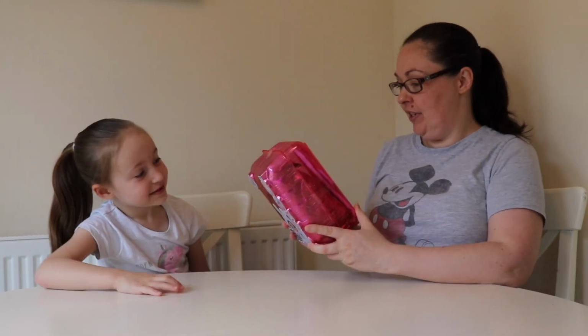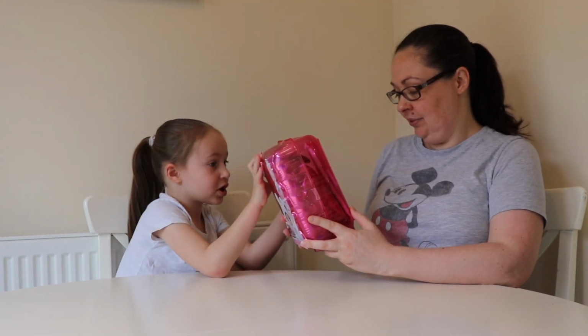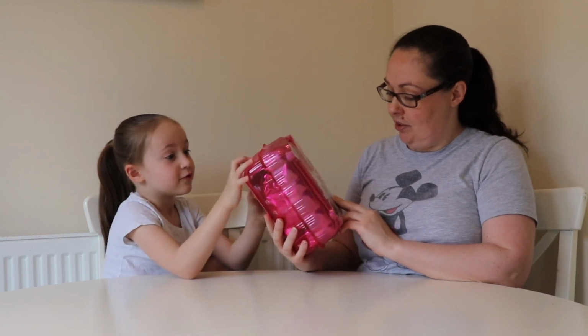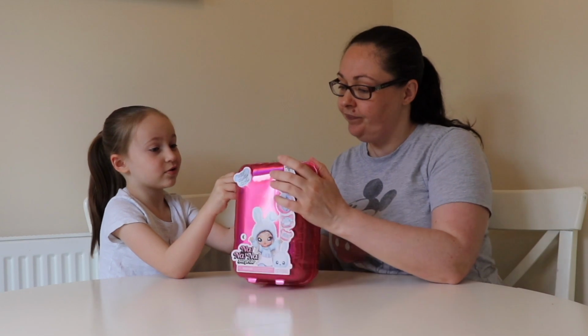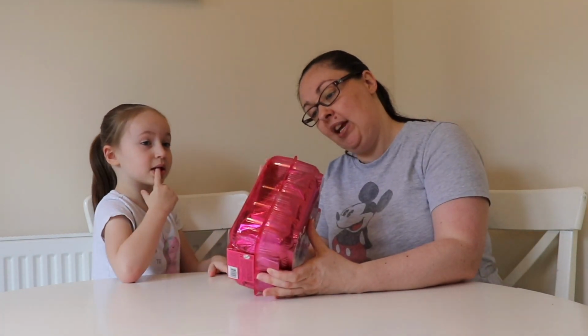Looking at that box, what do you think's inside? Do you think it's that doll? It says this is series 2, and apparently there's a balloon pop. So we need to see how you do it. Get the instructions. There's instructions here. So what does it say? Push here to open.